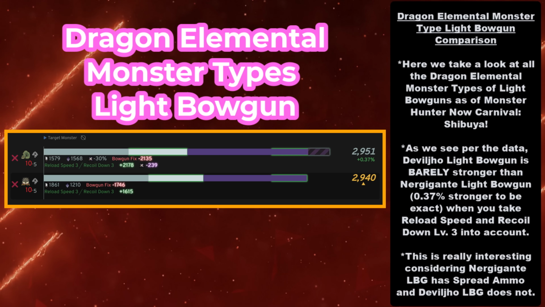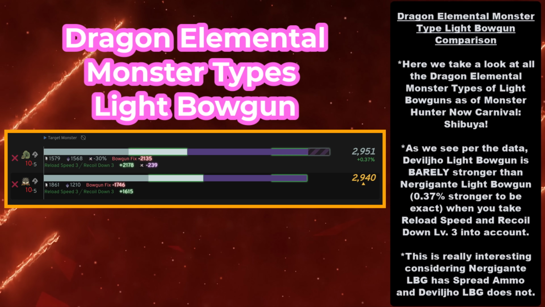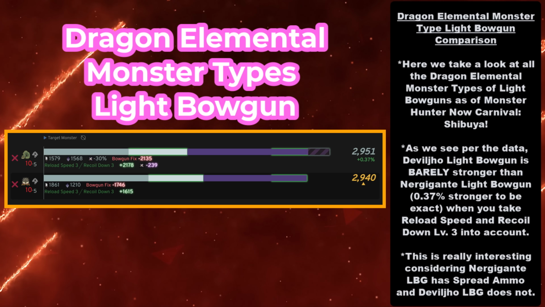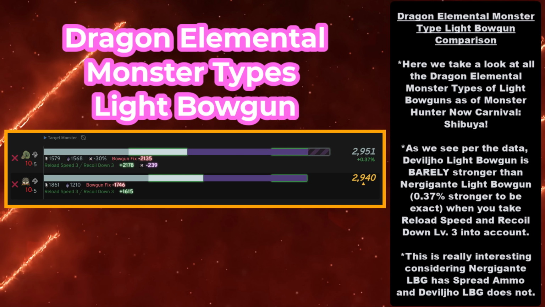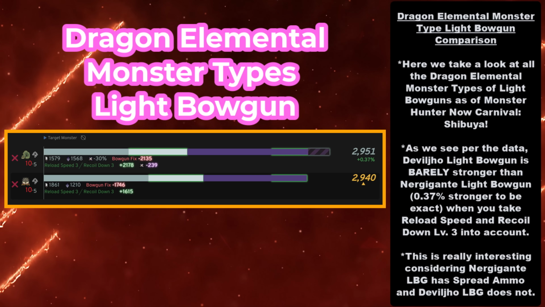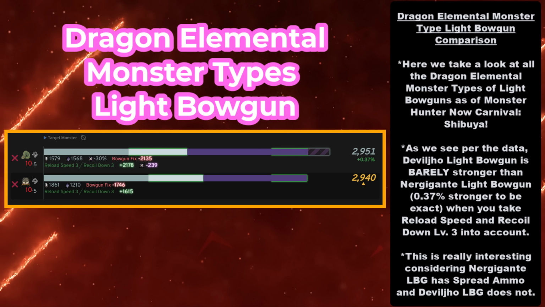So here we take a look at all the Dragon Elemental monster types of light bowguns as of Monster Hunter Now Carnival Shibuya. And as we see per the data, Devil Joe Light Bowgun is barely stronger than the Nergigante Light Bowgun, or 0.37% stronger to be exact, when you take reload speed and recoil down level 3 into account. So put those all in together and you have this really weird result.